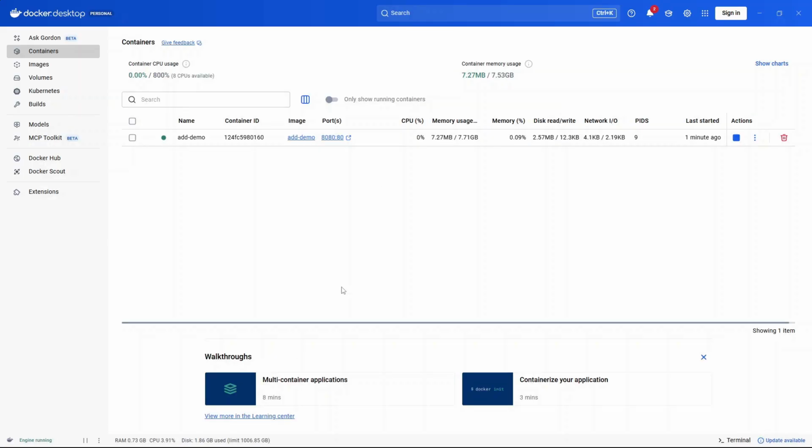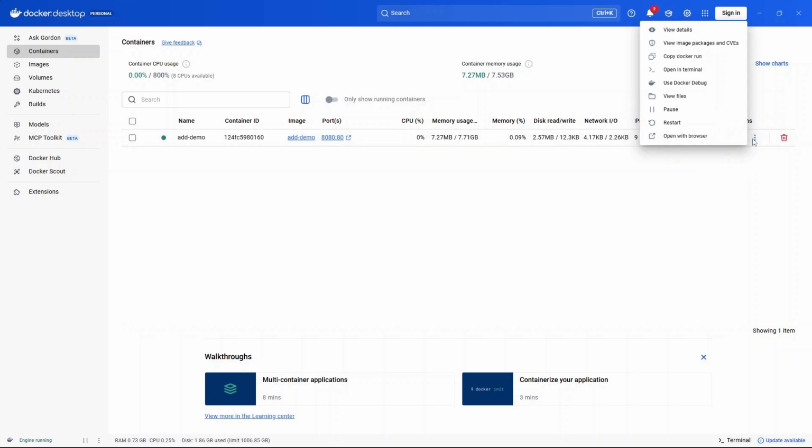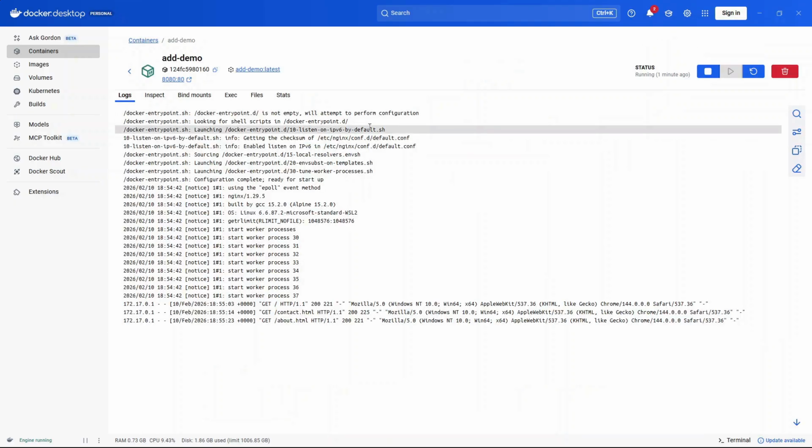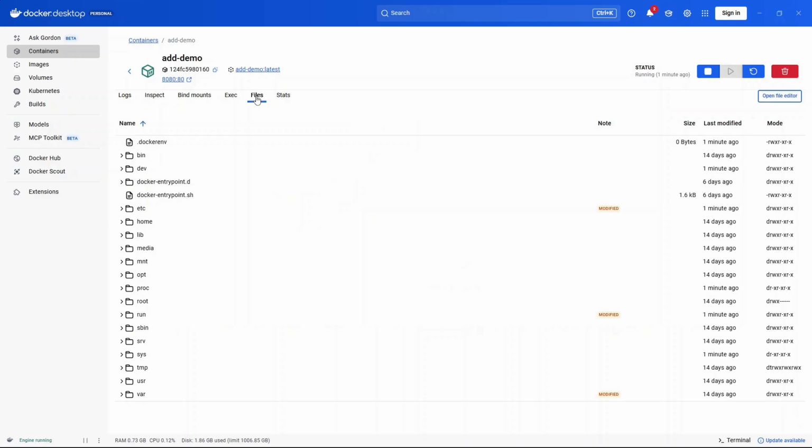Okay, let's see. So we have add demo. This is the container running. We'll go to view details. Here's the fun part. We can go to files. And we know what the path was.